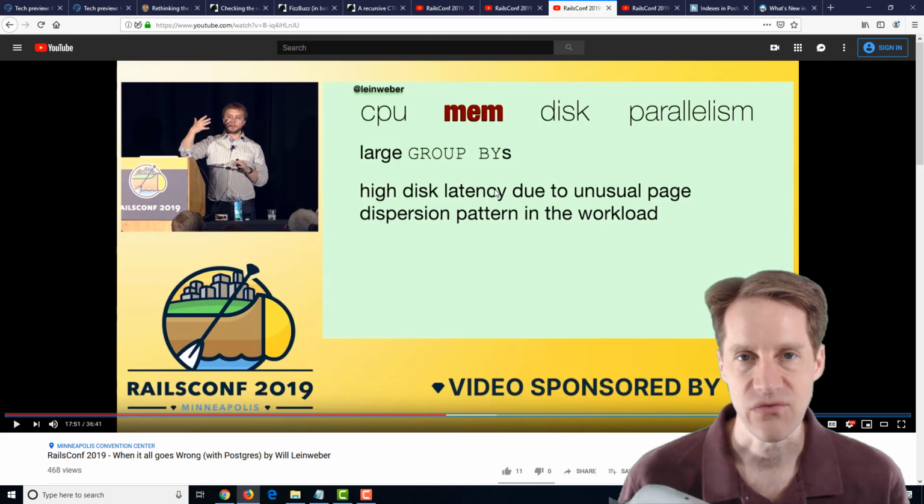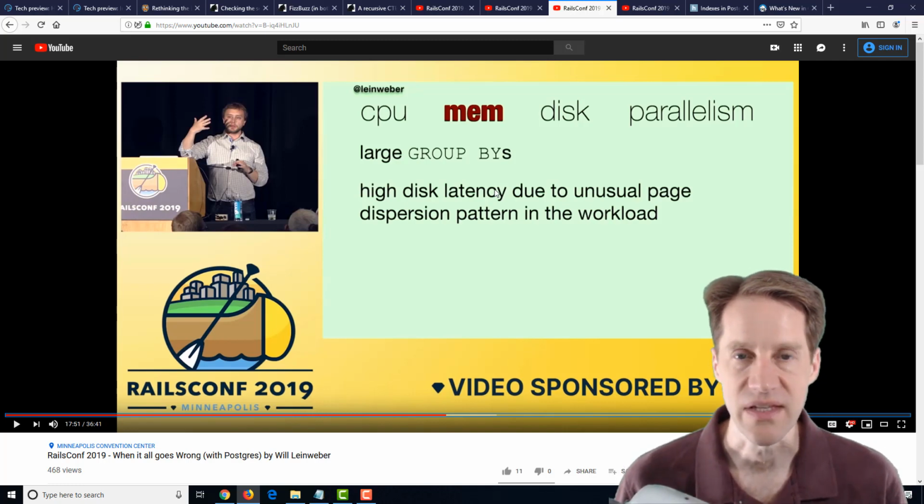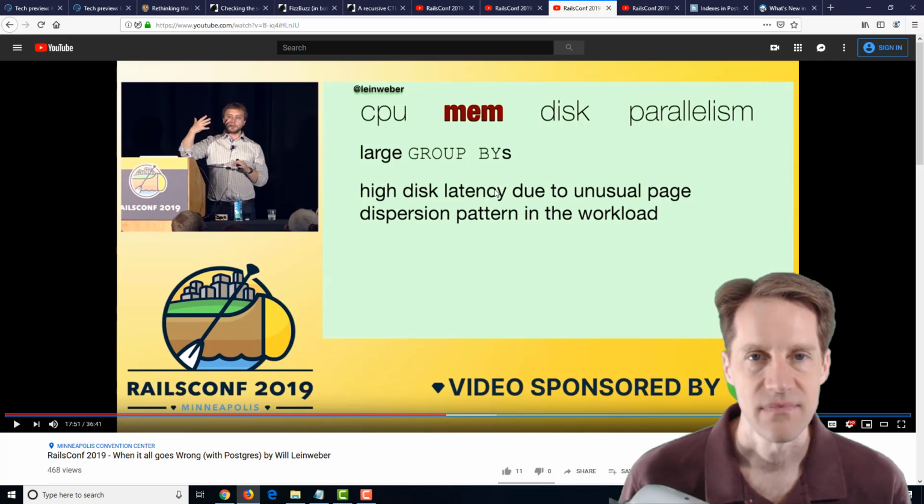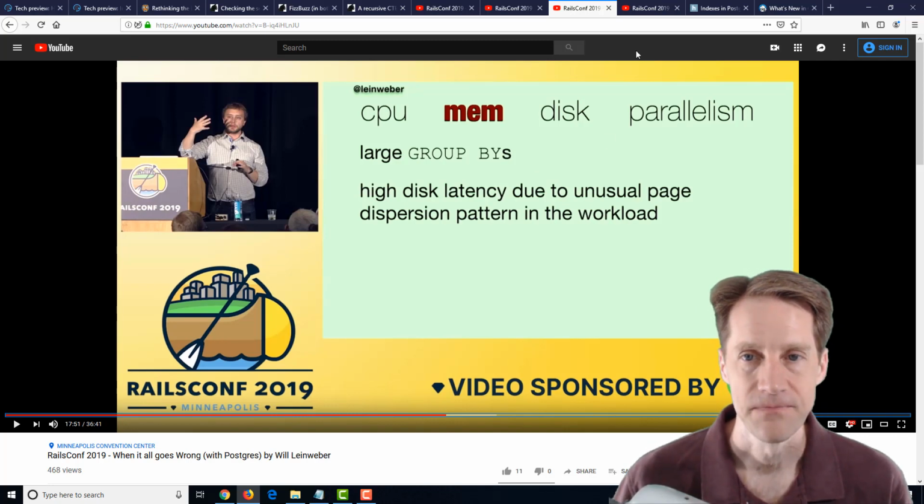He also went over various tools that you could use to better monitor your PostgreSQL installation from an OS perspective, things like perf and iostat and pgrep and htop. So if you're interested in that, definitely a blog post to check out.